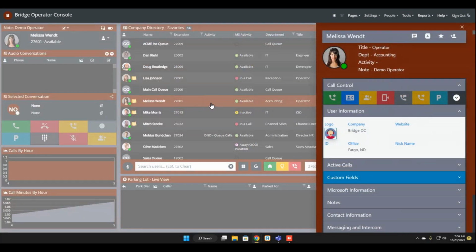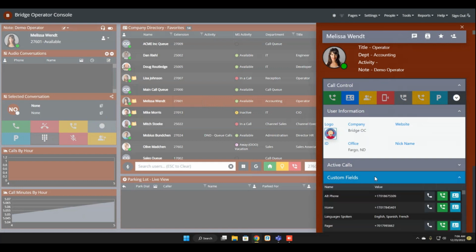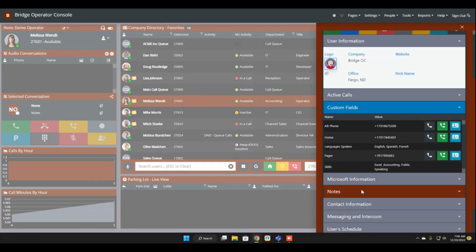So how this works back in the BOC world is once these custom fields are enabled, if we click on a user, if they have custom fields, we'll have these custom fields here. Expanding it, you'll see the information that we saw with data populated in it. And this data, by the way, can be populated right in the service web. So right where you'd go in to make a user part of a call queue, in there, those custom fields will be able to be filled out as well.